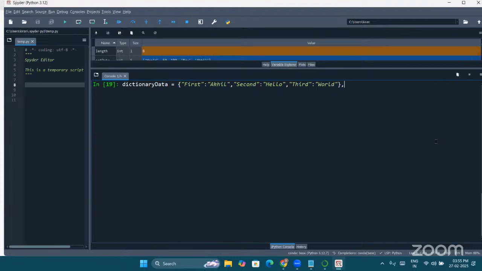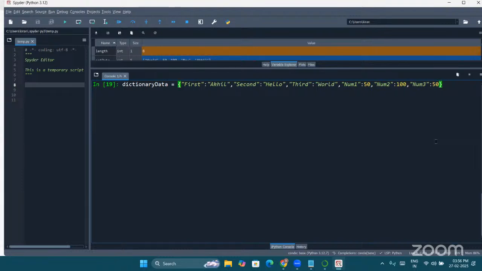Suppose the next one I want to call num1, and the value is 50. The next one I want to call num2, and the value here I will give as 100, and so on and so forth. Now I will give a num3, and here also I will give 50. Let us see what will happen.